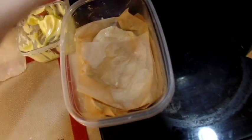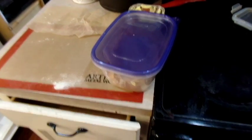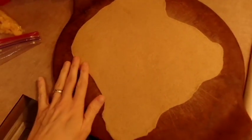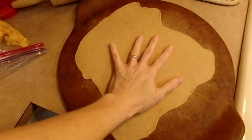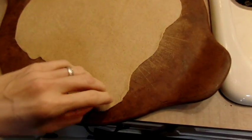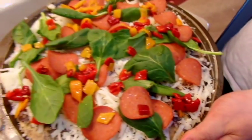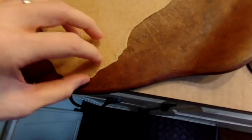Again, close this, put the lid on, and voila, done. Here is my pizza crust, and it's rolled out, and you can see it's totally not circular, but it is thin. It's pliable. I have nothing here on the base. This is Sean's pizza here that he's made, and he's got it all over the place underneath that. And anyway, but you can see how it's paper thin, and it's going to be perfect. It's not going to burn.